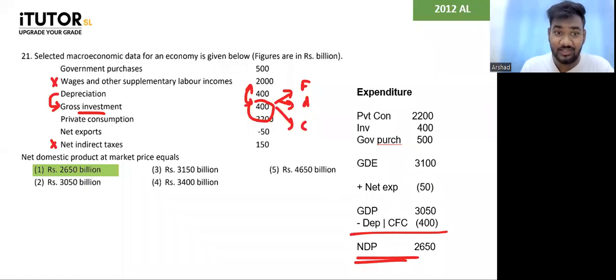How to find the approach? You need to have learned the units. If you have learned the theory, guys, if you know the three approaches, then you know under the output approach what and what you add, under the expenditure approach what and what you add, under the income approach what and what you add. Then based on the information, you have to see what information they have given me. Have they given me complete information to find it through the output approach? No. Have they given me information to find it through the income approach? They have given this, but then where are the other components? You can't find them. But for the expenditure approach, all the components are there. So if you know the theory, guys, I don't think it's hard to find the approach.